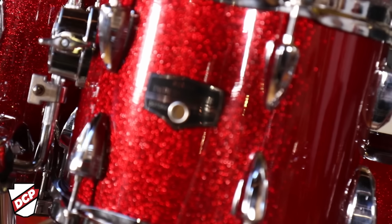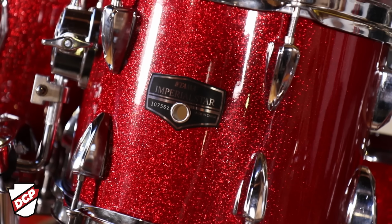The shells on the Imperialstar right now are 100% poplar. What you're going to find in drum sets at this price point is that the shells are typically poplar or Asian mahogany, or both. One thing that's really important for you to focus on is that the bearing edges are correct and that the head can sit on the drum properly. It's not what it's made out of at this price point, it's how it's made.